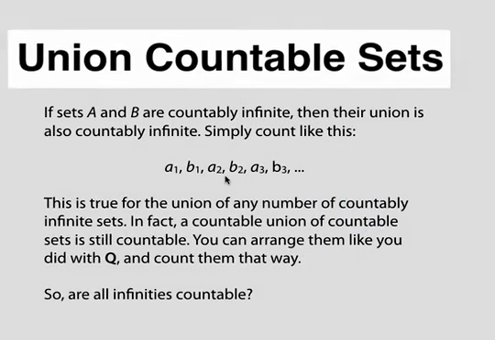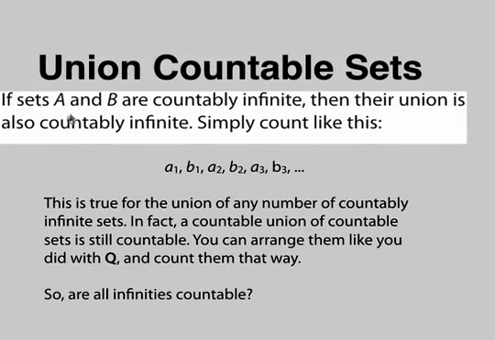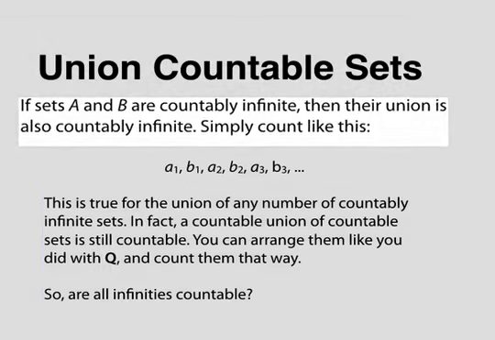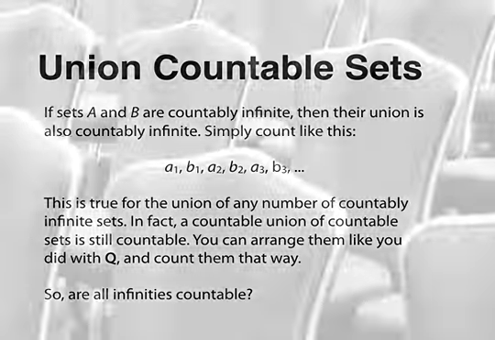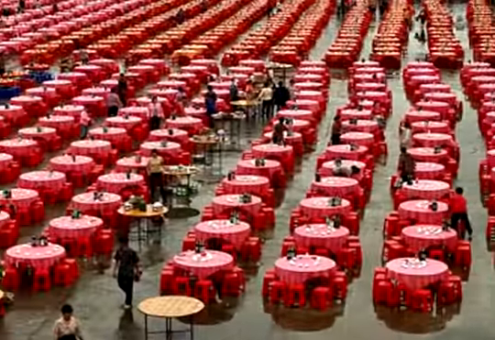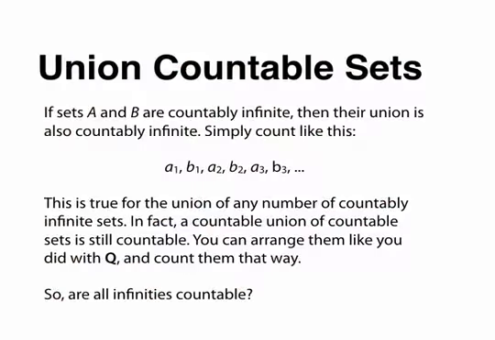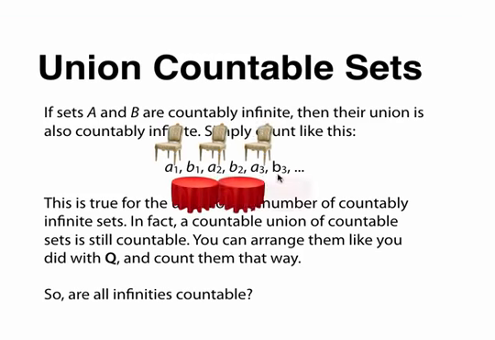Okay. Let's take this a little further. If A and B are countably infinite, like the integers or like the rational number set, their union is also countably infinite. Let's say I've got a countably infinite set of chairs and a countably infinite set of tables, right? If I now put them together, I can count those as well. I just take the first chair and then the first table, the second chair and then the second table, the third chair and then the third table, alternating like we did with the integers. And in this way I can basically count the combined set of all chairs and tables.